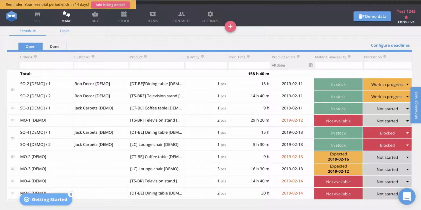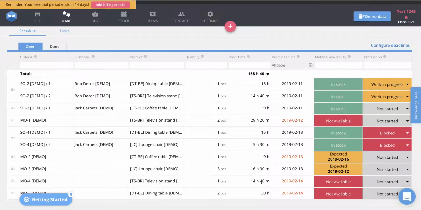So for each manufacturing order that you have on this list, if it's a make to order type of manufacturing order, then it will have a customer listed. It'll show the product that's being made, the quantity of that product being made, the production time required to make it based on your recipe and operational data, and the production deadline based on the earliest time that it can be completed from the time it was created.